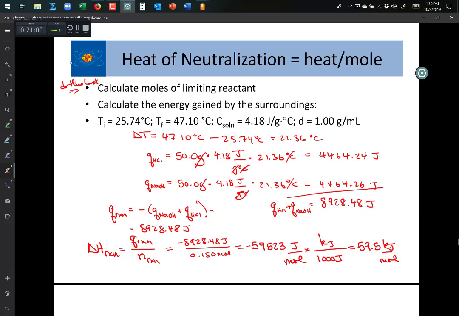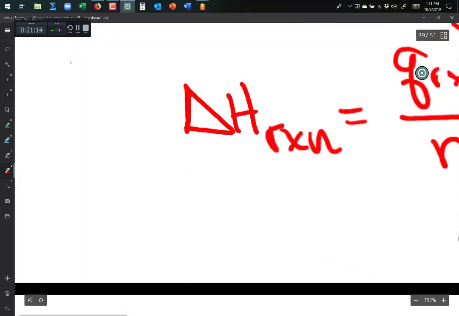So yeah, anytime you get a problem like this, think about it in a series of steps. Figure out how much heat energy there is. Most of the time there's an mcΔT equation. Do a conservation of energy so you know what the energy is coming from, and then divide by the number of moles. So you need to find the number of moles and divide.